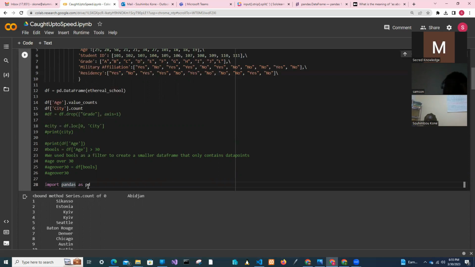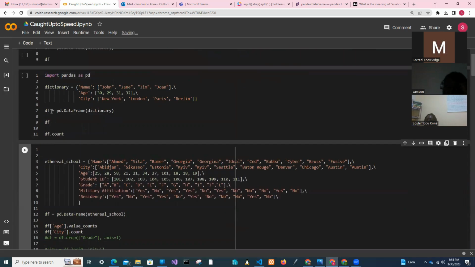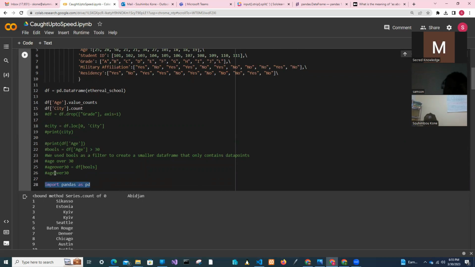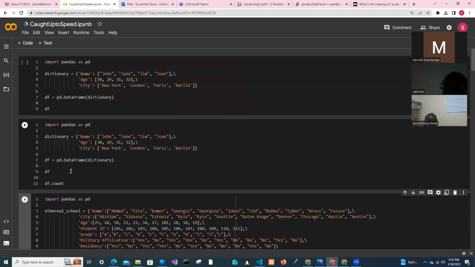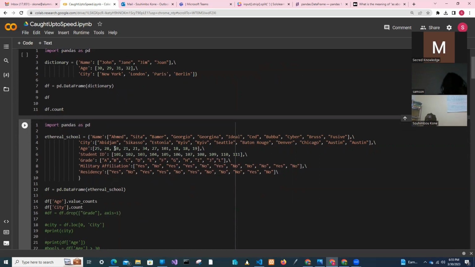So ethereal scroll is my variable. That's my box, my placeholder. Inside the box, I use this equal sign to give it a value. So ethereal scroll is the box, then you have my equal sign, then everything I write afterwards becomes the value of my box, which is ethereal scroll, my variable. You follow? Okay. I get that.